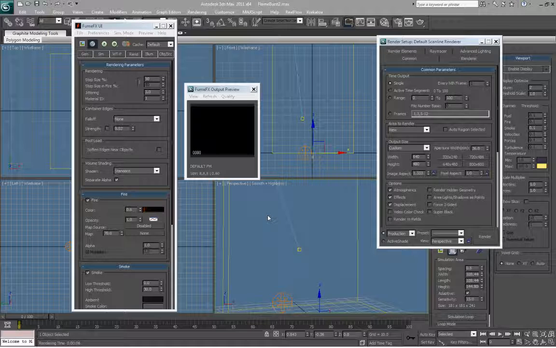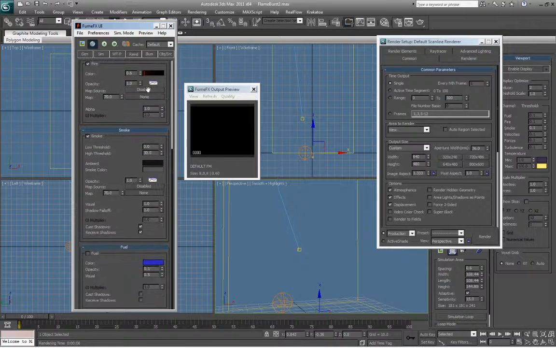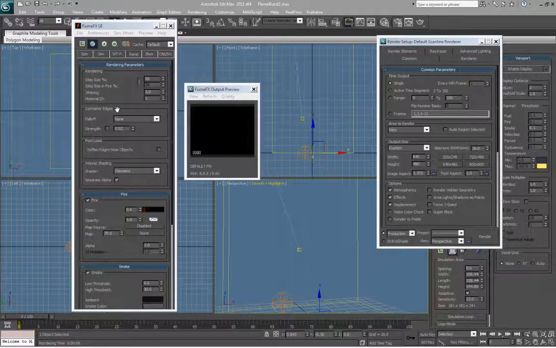A majority of the stuff in here that we look at, we do not need to re-simulate it all if we make any adjustments. It's only the fluid mapping primarily that we'd need to adjust, and also the channel editor stuff. So keep in mind that this is essentially something that we can adjust on the fly to get different results that we're after. First thing we'll look at is we have a couple of things in the rendering area here.